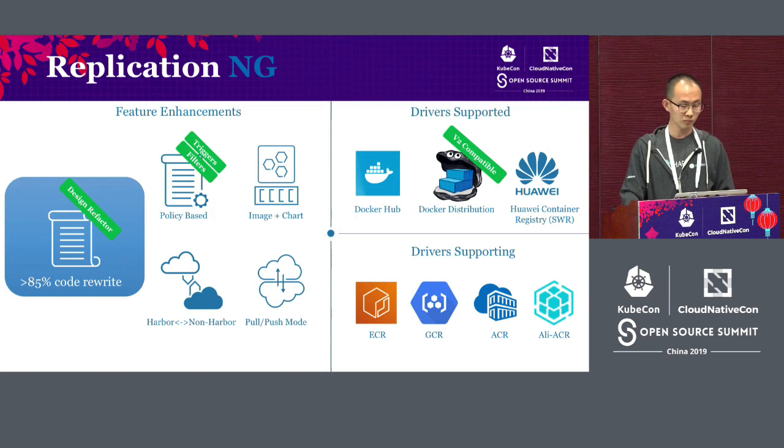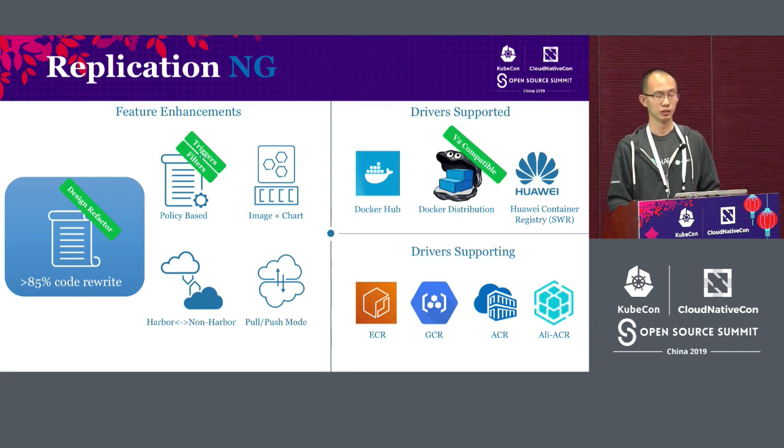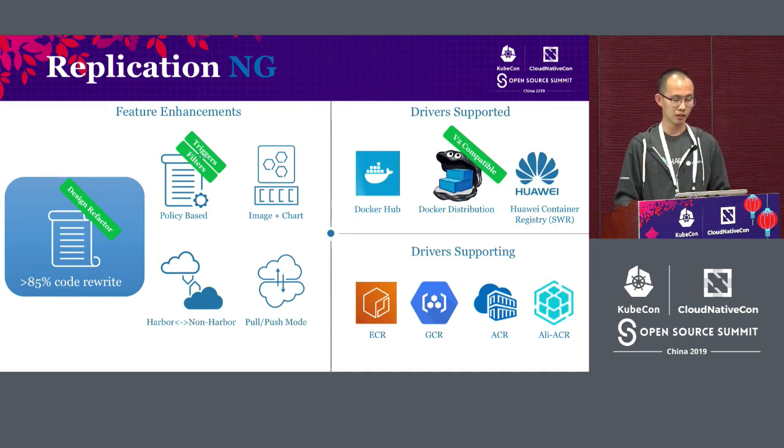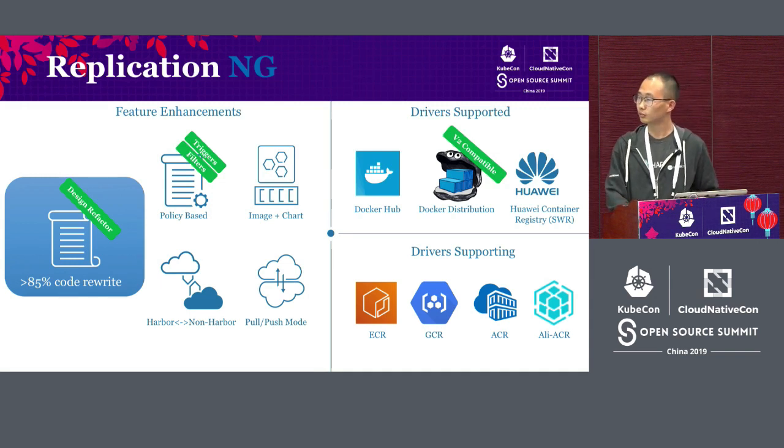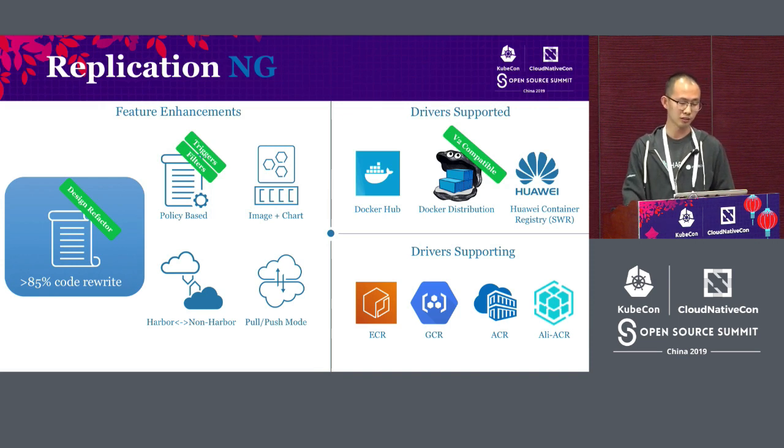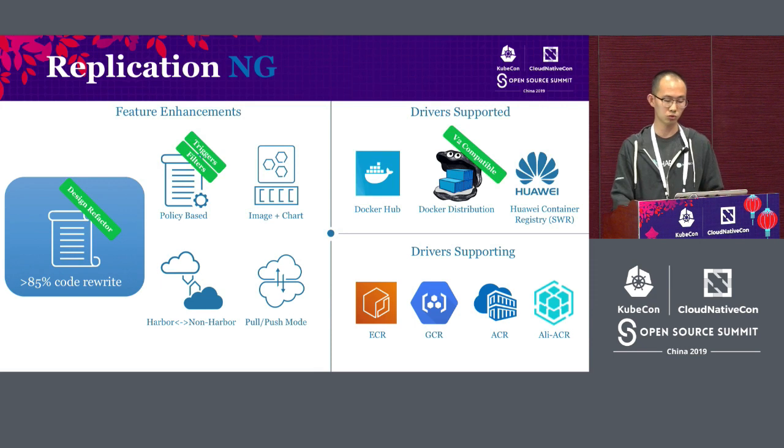And here is the new feature, for example, replication. It can be used in different registries or repositories to synchronize images. Before 1.8, we supported it already, but we reshaped this function, and in code, 85% is rewritten, and the feature is improved in three ways. First, in the past, we just supported synchronizing images. Now we support charts: synchronizing images or charts, or both things at the same time.